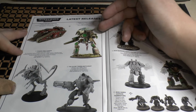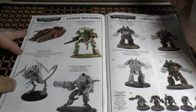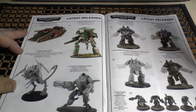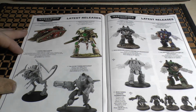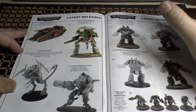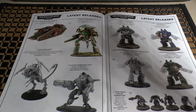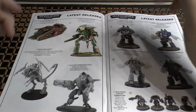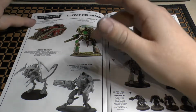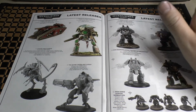I'm not a big fan of the Knights, really. Not the lanky ones. Just because they're too tall, they don't really fit in. They're almost the size of a Warhound, almost. They fit well with kind of like a Wraith Knight, who's a similar kind of height. But I just think Games Workshop made their standard size ones, which fit very well. They're just big enough. Any bigger looks a bit out of place, and these do, especially if you're fielding these with the standard ones.